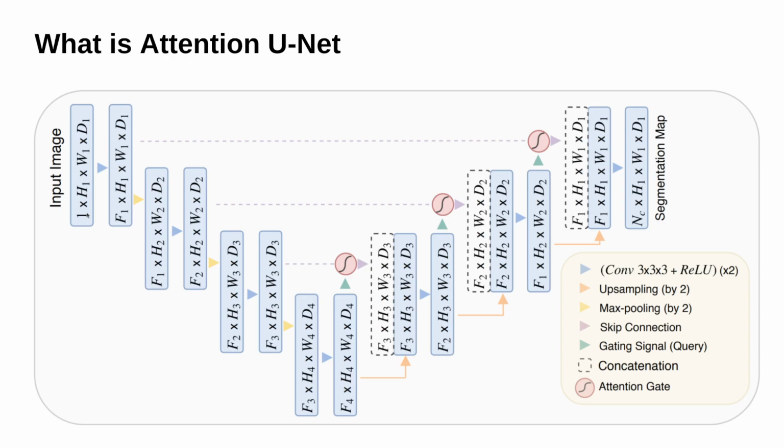So we begin with this first input, that is the input image. After that we have this triangle, and if you see here, this triangle represents a convolution operation with ReLU activation function, and it is repeated 2 times. After that it has two things. First is this skip connection, which goes to the attention gate, which goes into the decoder block, and the output of this layer passes via the max pool layer, which decreases its height and width by a factor of 2, and like this we follow. So this part indicates the encoder block.